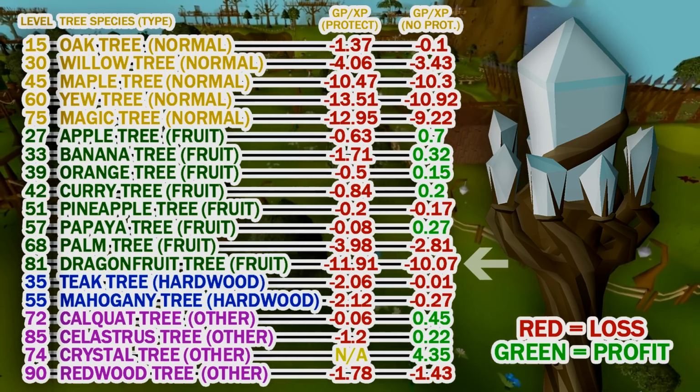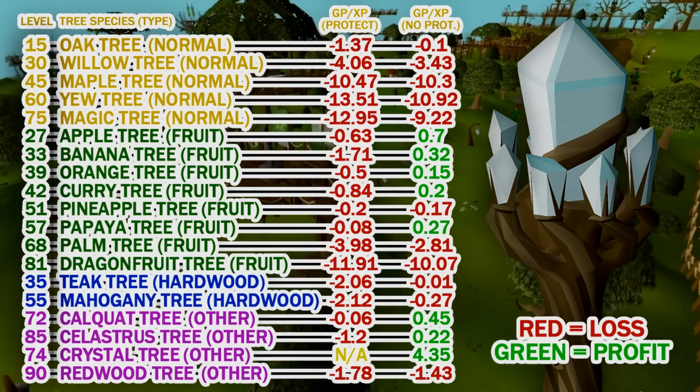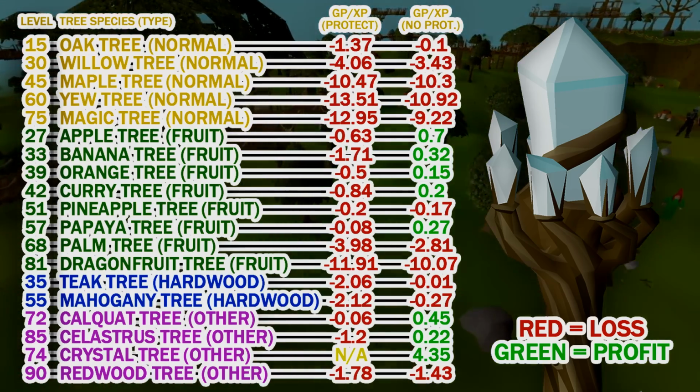Dragon fruit trees are also very expensive, and it's a lot cheaper to stop at papaya or palm trees in terms of fruit trees. To see the current GP per XP with and without protection, you can use the GP per XP calculator linked in the description below.